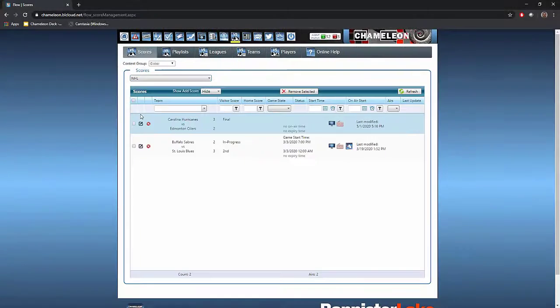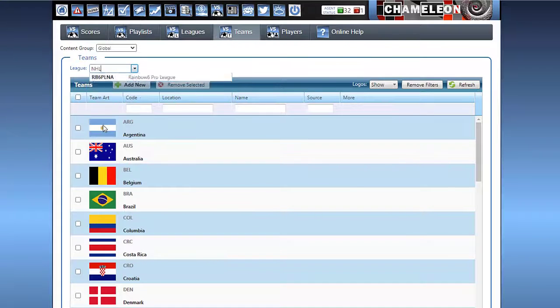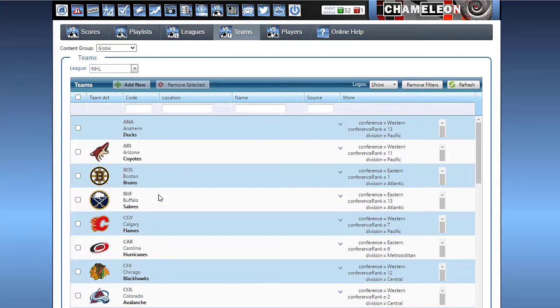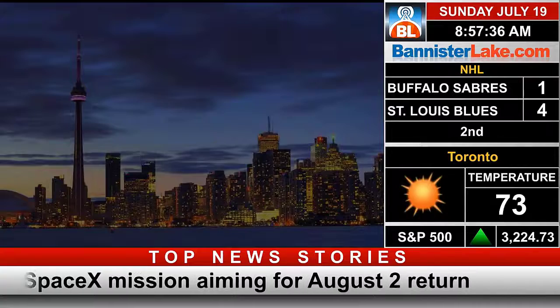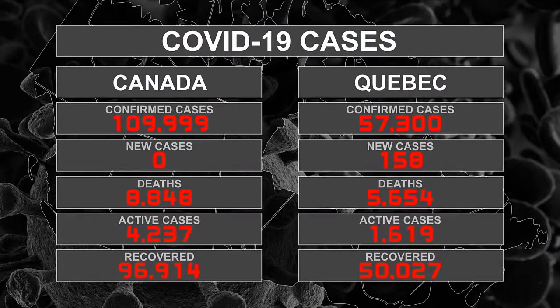So, Vern, that's interesting, but doesn't anyone with a character generator do that? Why do I need a Bannister Lake solution instead of just using my CG? Right, that's a great question. CGs are terrific at taking the odd data source and putting them into a ticker or into a graphic. But when you have to work with multiple diverse data sources from all kinds of different sources, like a mixture of weather, news, sports, even things like COVID-related data from public health agencies.